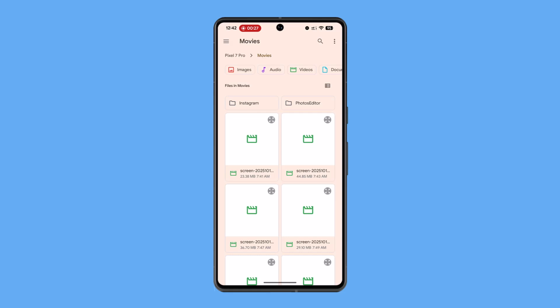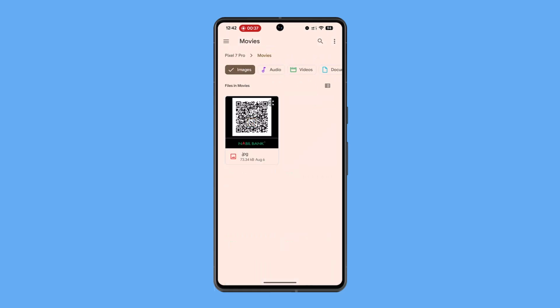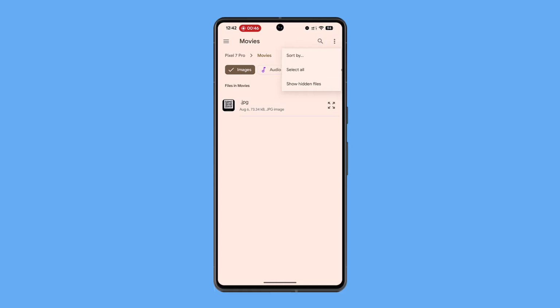Now, what you actually want to upload, at the top you can see multiple tabs: music, audio, images, videos, documents, whatever that is. You can go ahead and select the one. You just select the image section and there you have the image. And if you cannot find multiple, you just tap on the square little icon right at the top, and then you can go ahead and click on select all, and you want to click on select.